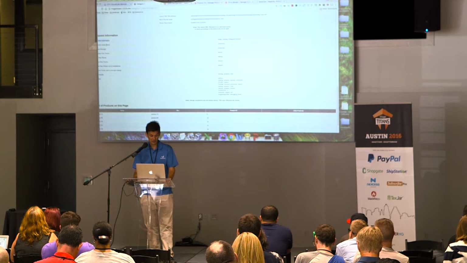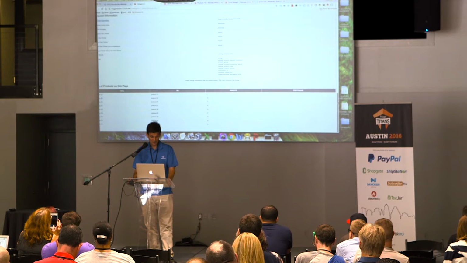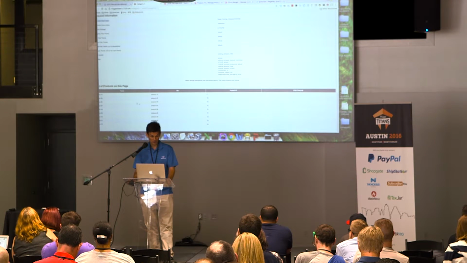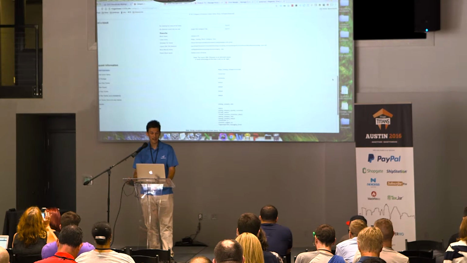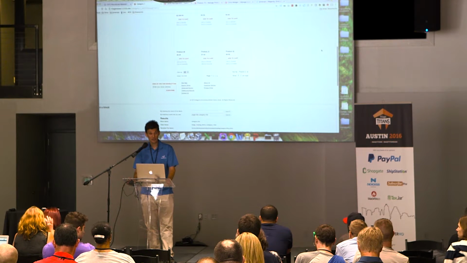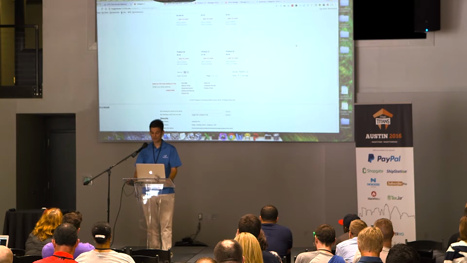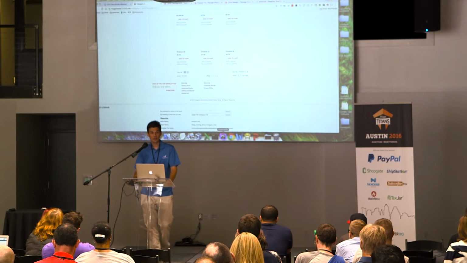And this extension also provides other information about the page as well, like the request information, controller name, action name, package, the current theme, and so on and so forth. It gives you a list of it's the product list page. It'll list all the products and the product ID and SKU, so you can easily look them up in the admin if you need to. I try to just pack in as many things as I could that have been relevant for me on a daily basis. And so the next extension is an attribute creator.